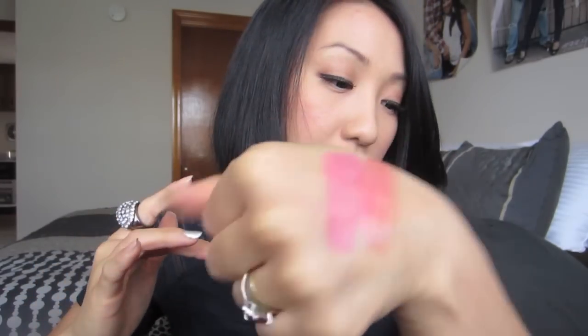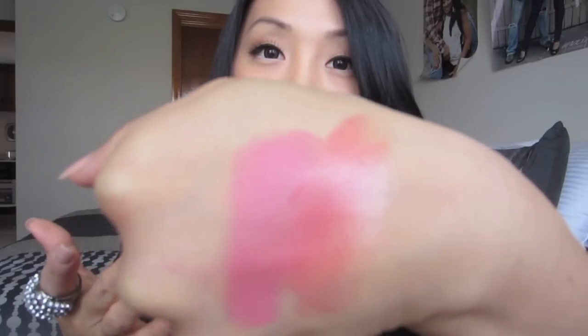Next is Superstar. A little bit goes a long way, so this one's a little liquidy, but that one didn't work. Okay, so this one is Superstar, and this one is actually very corally looking, so I actually like that one too. I'm not as impressed with that one as I am with the Headliner.